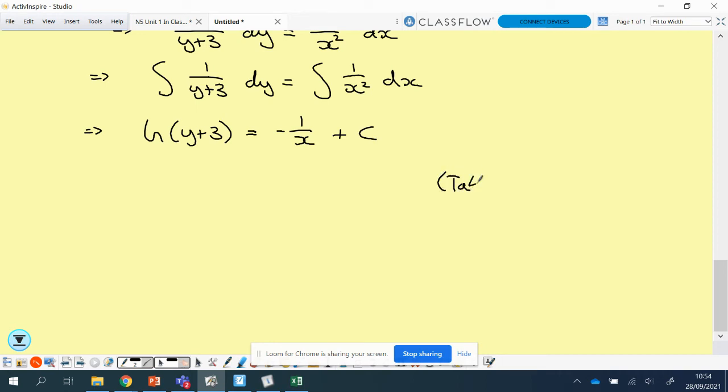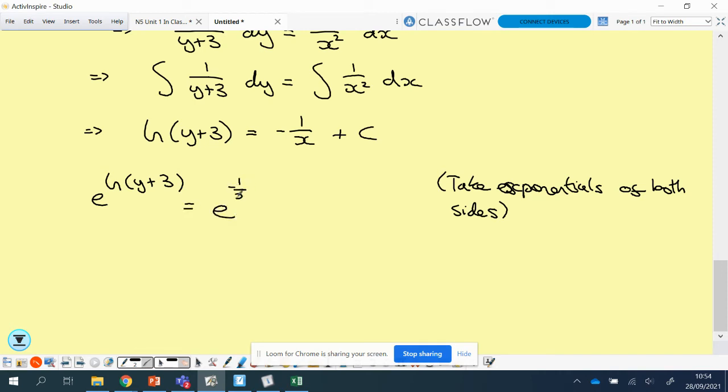So we'll do this in brackets. We'll take exponentials of both sides. Okay, so if I do that, and to show you this actually does cancel, we'll take it properly for the first bit. So I'd get exponential of log of y plus 3. That would equal the exponential of negative 1 over x plus c. So remember, all that would go to a power. Now, that and that would cancel, therefore I'm going to get y plus 3 down here.